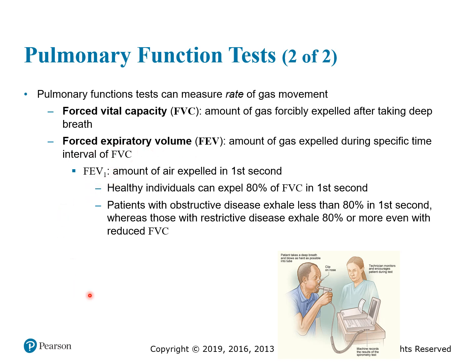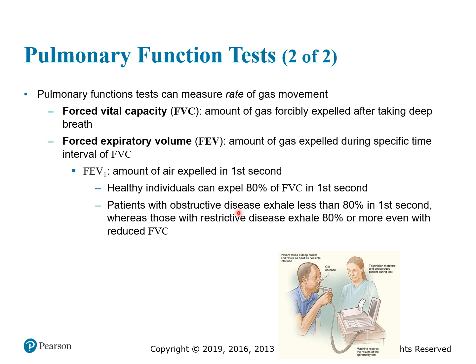So how do we do this test? The patient is given a spirometer and is told to take a deep breath and then expire forcefully, and then it is attached to a computer or some machine, and a graph is made, and we see how much air the patient expired in the first second. In healthy individuals, they can expel 80% of the forced vital capacity in 1 second. Okay, so they expel 80%.